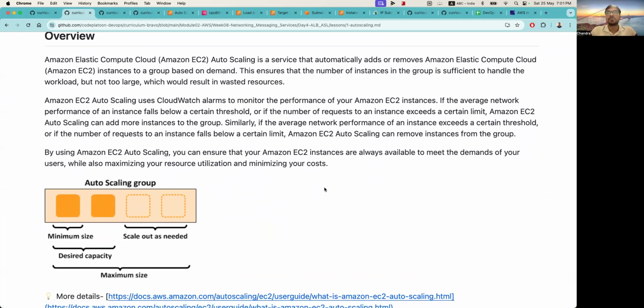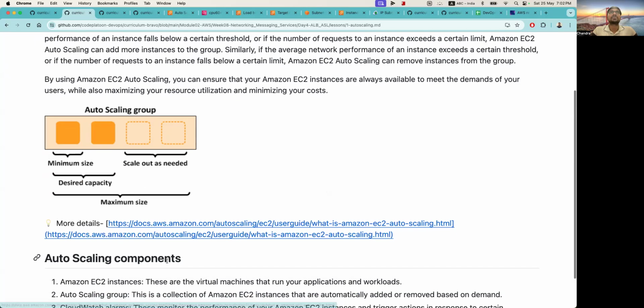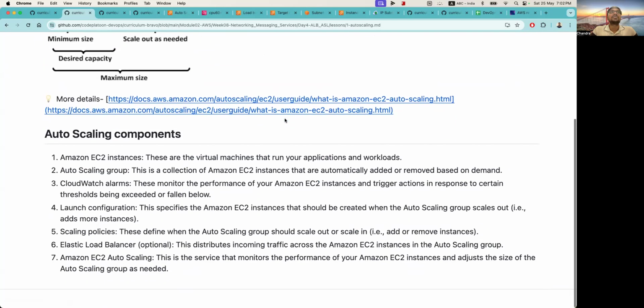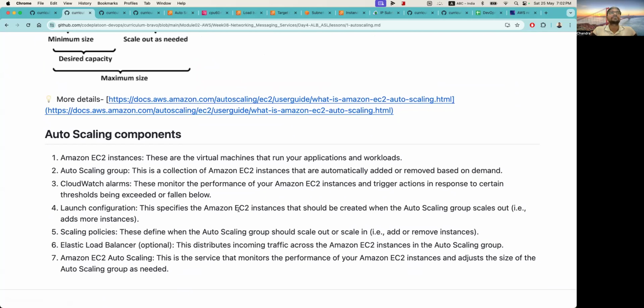Because I know that I cannot in fact afford more than this many servers. Second thing is, if there is suddenly demand for more than 4 servers, it could be something wrong as well. Maybe someone hacked my website and is trying to steal some data. Maybe someone got inside the server and is doing some Bitcoin mining or something, so the traffic and utilization have suddenly increased. So we generally have minimum, desired, and maximum. And with this definition, we set the auto scaling capacity.